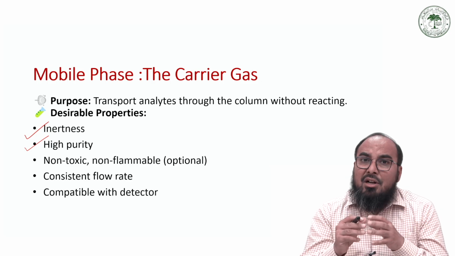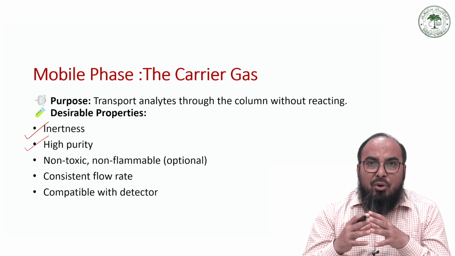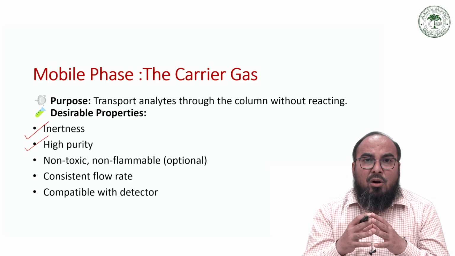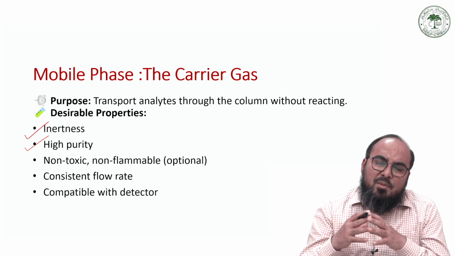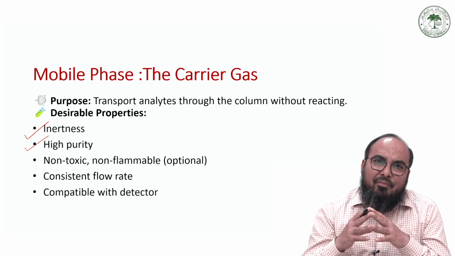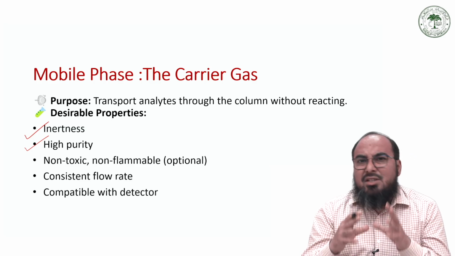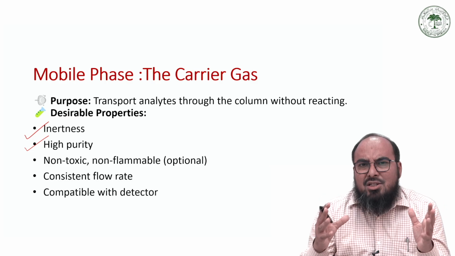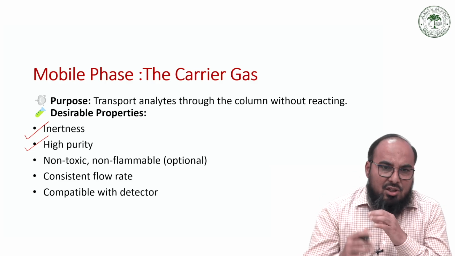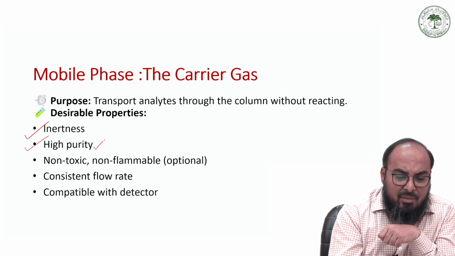And if your impurities are going to interact with the volatile component, then it may actually lead to clogging. It can lead to ghost peaks, which we are going to see. So your efficiency will be compromised if impurities are there, because there are always chances of reaction with the impurities. So high purity must be maintained.